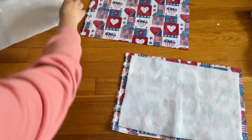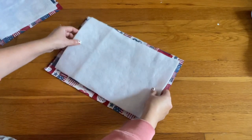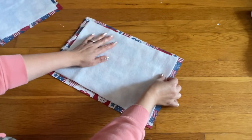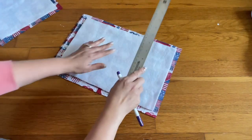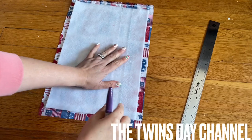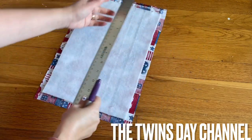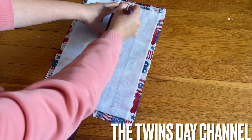So, like this. I'll show you. I'm gonna show you one and then you're going to do the other one, exactly the same. So when you place it in here, you can see that you have half an inch all around. You're going to quilt. I'm showing you this one and then you do the other one. So you go into the center of this and then you go to draw the line.